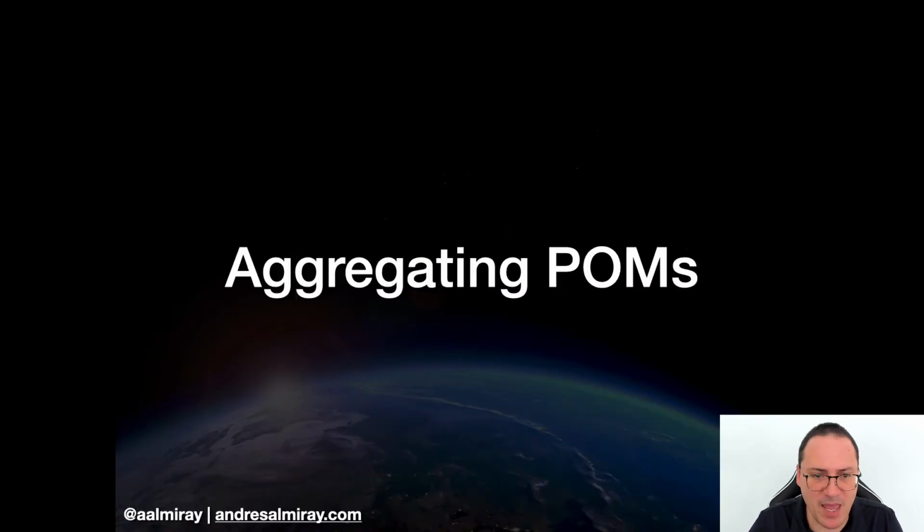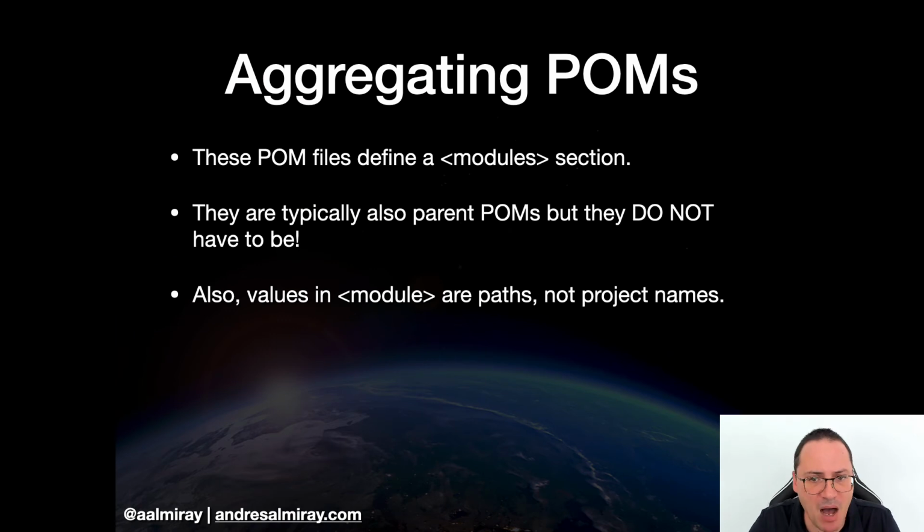All right, moving on. Aggregating POMs. This is something that we have already seen. Basically, an aggregating POM is a POM that contains a modules section. Now, you will typically see that aggregating POMs are parent POMs, but they do not have to be. You may have an aggregating POM that is completely unrelated. So you have different modules that are completely unrelated from one another.